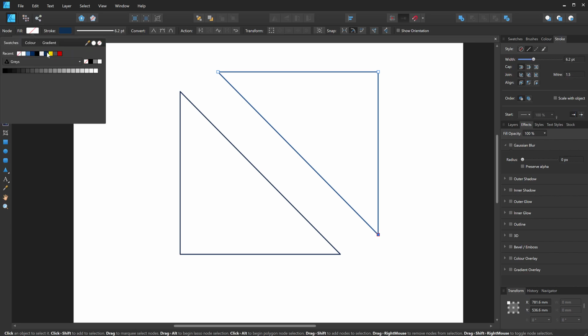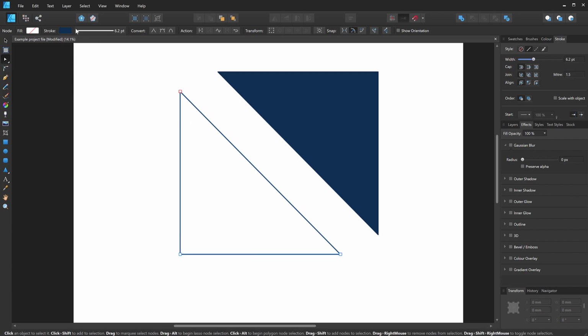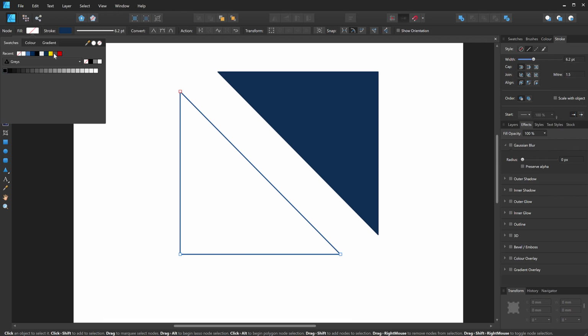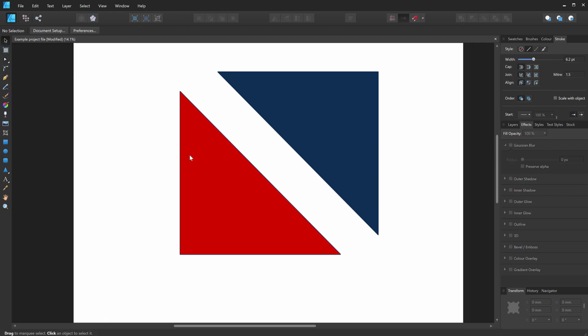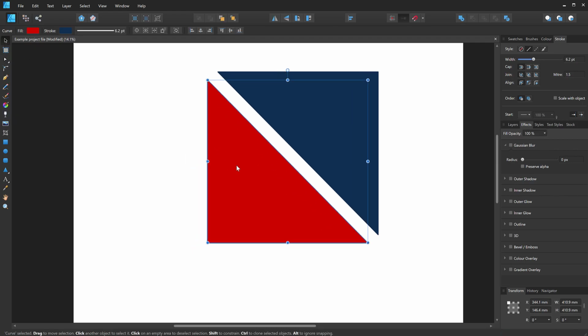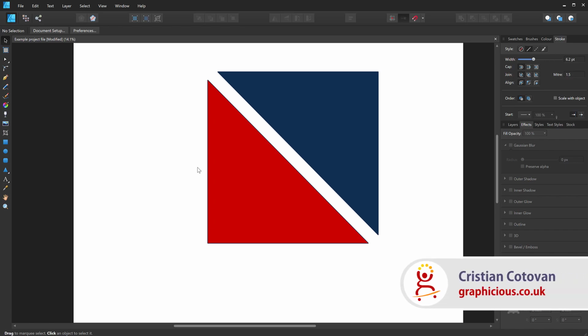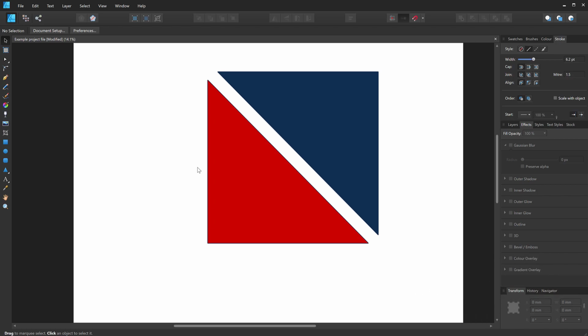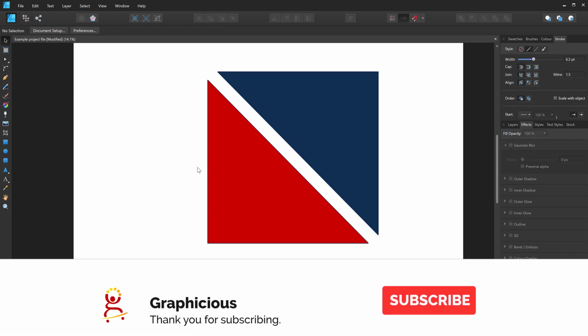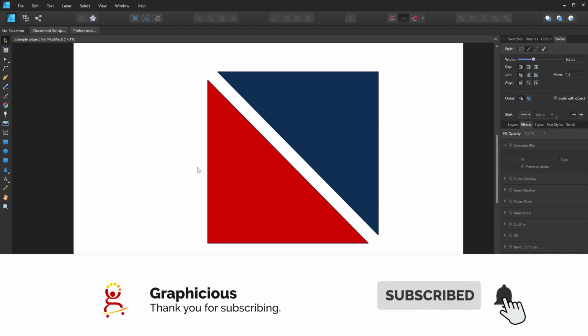I can give them a different color if I want, so that you see they are actually shapes, right? There you go. You can change their stroke and everything else. So this is a very quick tip on how to slice objects by breaking the curve and closing it again. Of course, if they're more complex, you need to make sure you have nodes in the right places. You can easily add the nodes and close them again. So this is one way to separate objects into separate curves. I mean, this is the way you can do it in Affinity.